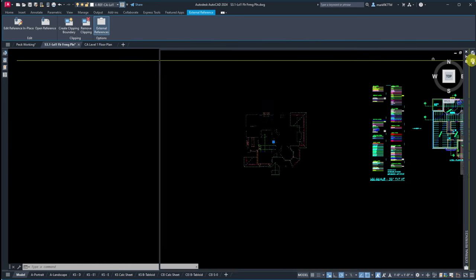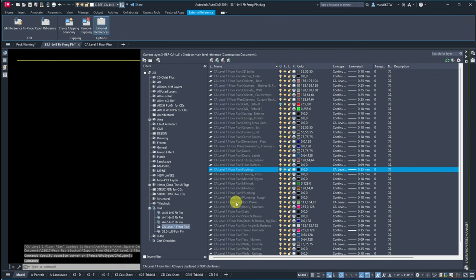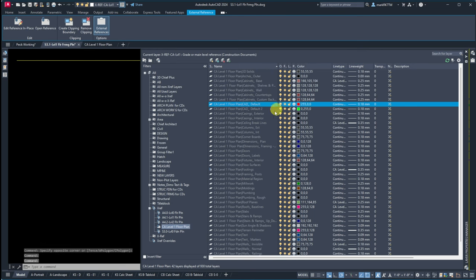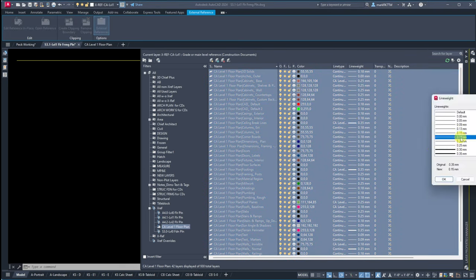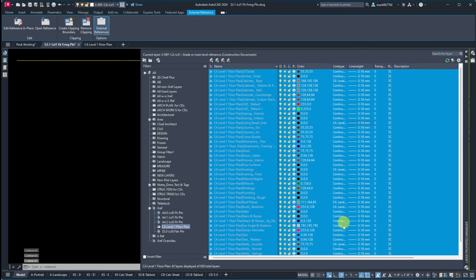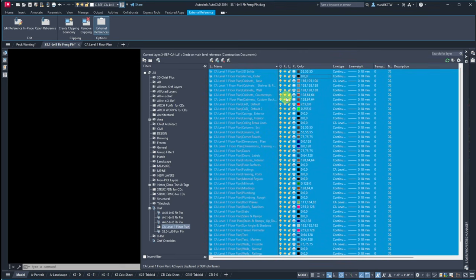So I'm going to grab this guy. Come down here. I'm going to see if I can make this quick by going here and turn that guy on. Now I'm going to go Control A, and I certainly want my line weights to all be 0.18, maybe even smaller, but certainly 0.18. And then I have to go through and select all those, or can I do, there is no by layer while you're in this portion. So I need to change those colors in here, and this will change all of them. I don't want to do that.